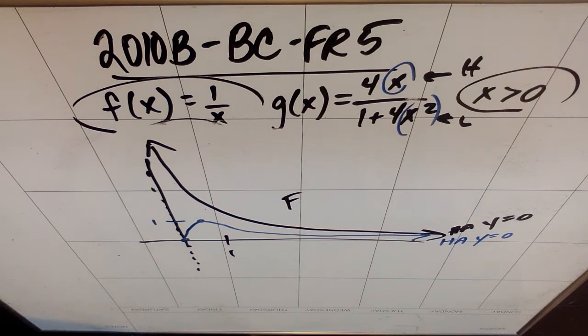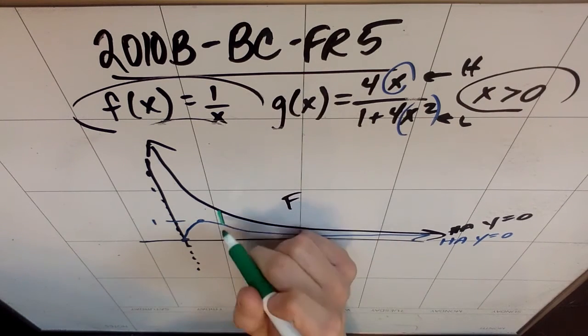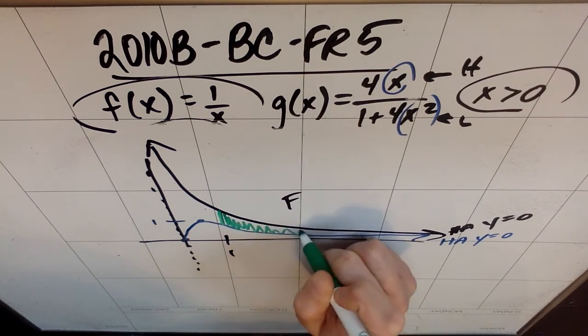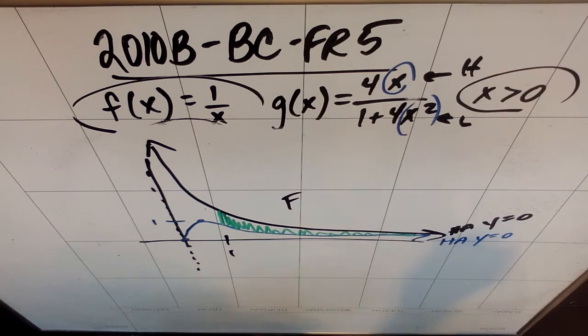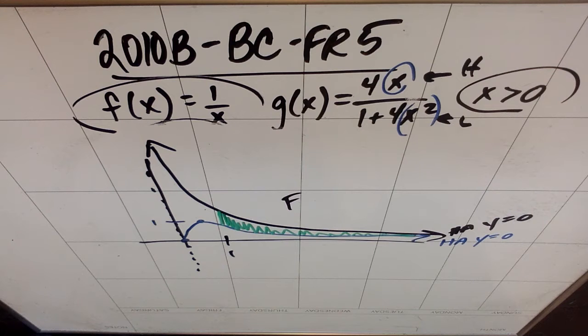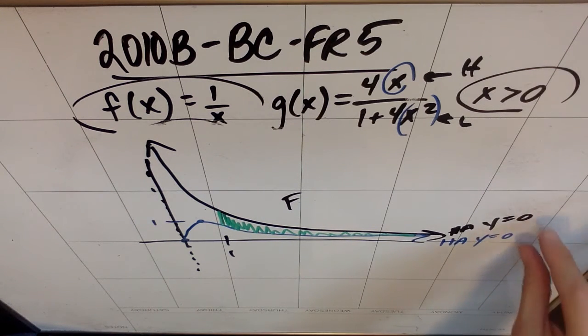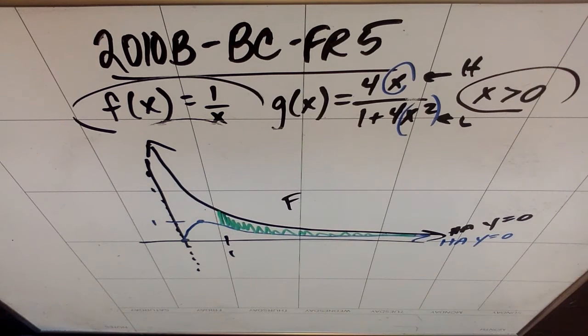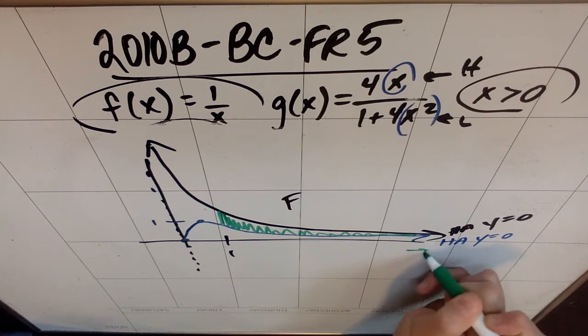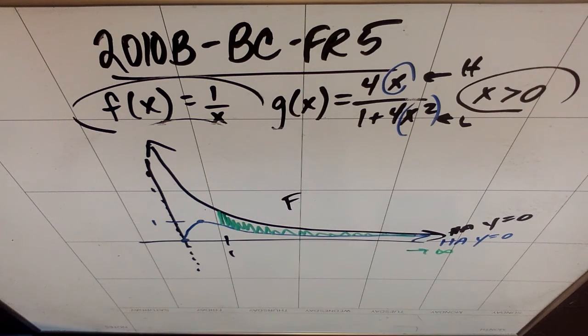So the area that they're talking about is starting at the vertical line of 1 and then going this way forever, right? But as you can see, those two graphs eventually are approaching the same point, even though technically they're not the same graph. At some point, as we go to infinity, both of them are approaching y equals 0. So what we need to do is integrate from 1 to infinity of this f minus g, right?